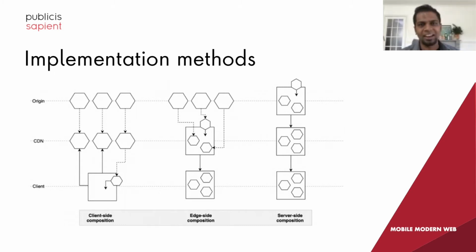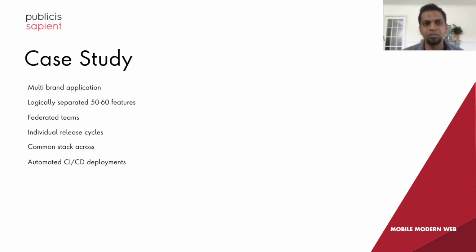So this was a highlight of micro frontends that I wanted to set up before moving to a case study. We'll take a look at the problem statement and how we went ahead and solutionized it. The requirement was to build a multi-brand banking application. We initially segregated 50, 60 of these features and put them in different buckets. If it's a bank, you could have transactions as a micro front end, making payments as a micro front end, and just viewing or making changes to the customer's account information as a micro front end. We wanted to have federated teams who work closely with the capability teams.